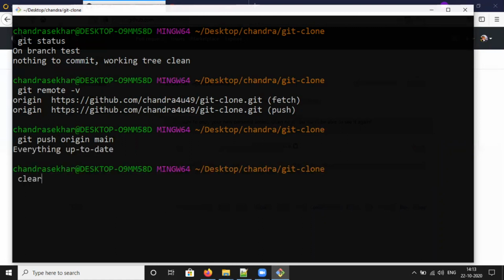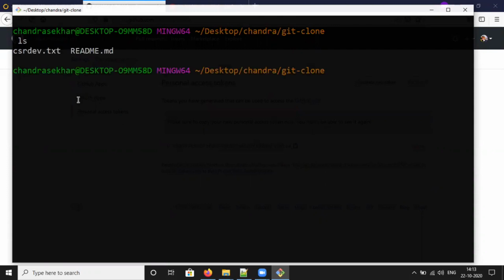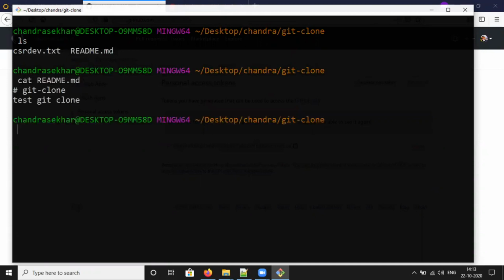So that is how you work with the personal access token and a readme.md file, which contains the project description and title, how it is useful, and sections for contributors and getting started. That readme.md file you can see here. You can check with cat readme.md. So git clone, git test clone.